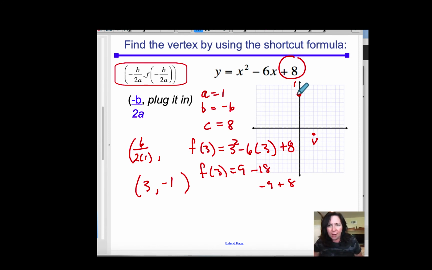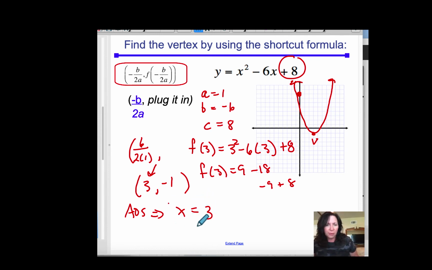And so I could draw my graph for sure like this, going back up. And just note to self, you want to put your axis of symmetry in there, and it is an equation of a line. If you don't have the equation, you won't get credit for it. The equation is going to be the x coordinate of the vertex. So you have x equals 3, and that's my axis of symmetry. So far, that's what we got. And yes, we could just put that in there like that.